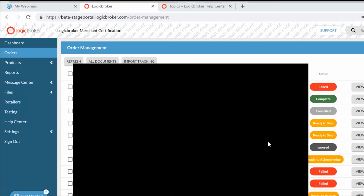We've sent out an email also with all the links to the beta portal and the beta stage, correct? Yes. So everyone should have the links to the new portals. And then when we move over, nothing's going to change. It'll be the same portal.logicbroker.com and stageportal.logicbroker.com once we move at the end of January. And just for everyone who's joining us, when we send out our follow-up email post-webinar today, I will also include links to go to the new beta portal. That way, if you're really excited, just like we are, and you want to get in and start using the new portal, you can access that quickly and easily via this new email, just in case you missed out on the previous one.